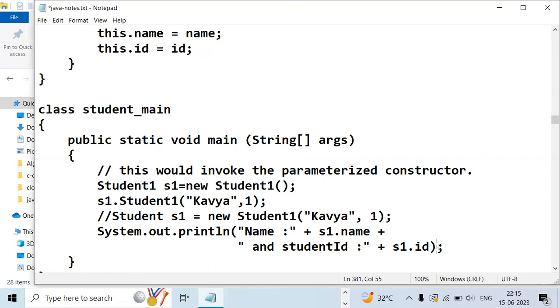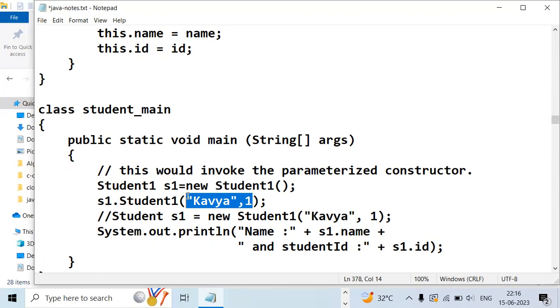Now my question, sir, is it possible? See here, we are assigning the values directly. In the program itself, we are specifying the values for the constructor. Is it possible to give the values for the constructor at runtime? Yes, we can give them.